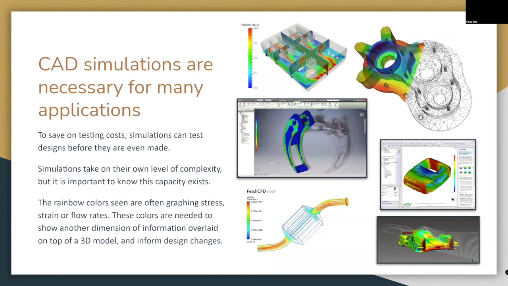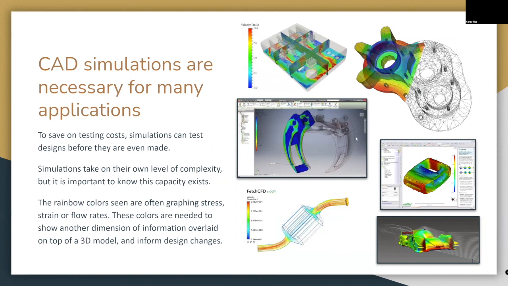Another thing that's worth knowing about is that there are CAD simulations. Unless you get into topology optimization, I don't think that there's a lot of people this week who will be hopping in with CAD simulations, but it's good to know that this space exists and that they'll color code for stressors or for flow rates or for different pieces to better understand your models. So if you want to really go deeper with that, you totally can. And so there's a ton of options within 3D modeling to explore this better.